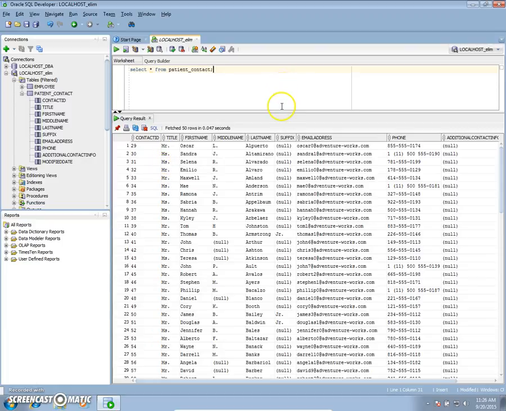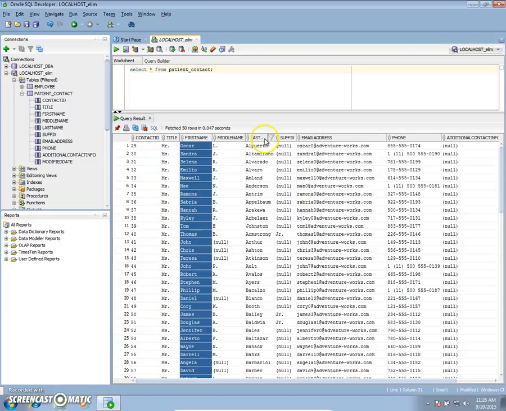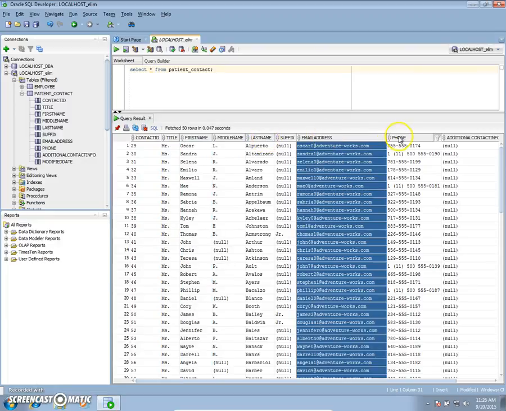So what if I just want to have the name, email address, and the phone number for the patient? I can simply, again, let's go back to the PowerPoint.